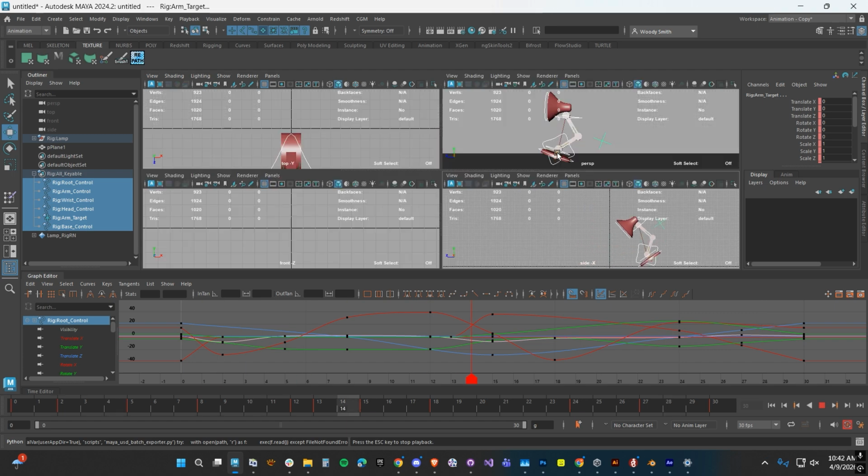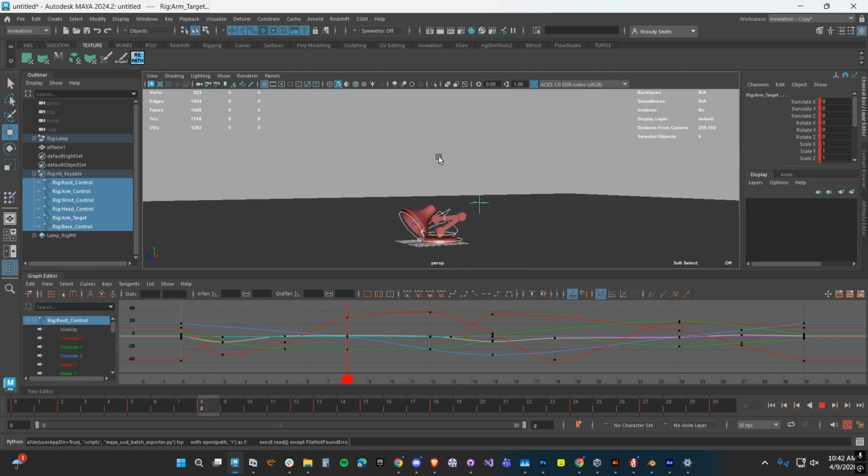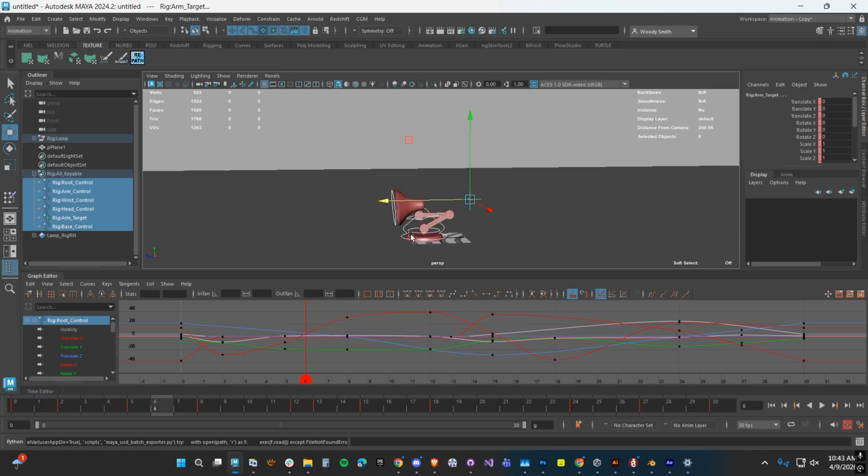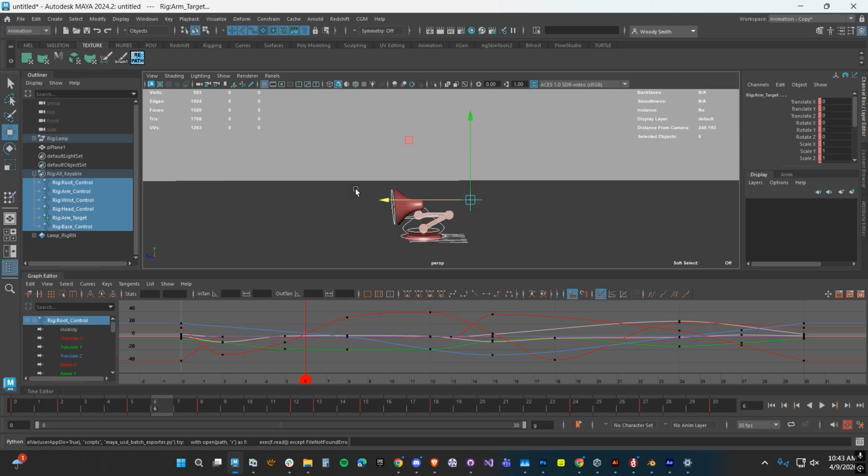Let's look at it from the perspective window and see what we got. Okay, so this is a pretty good starting point. This is going to be our first pass animation. You can see that we've gone a little bit further than pose to pose. We've added some breakdown poses. Now what we need to do is add a couple of additional elements, a little bit of refinement, and we'll go ahead and push this to polish.